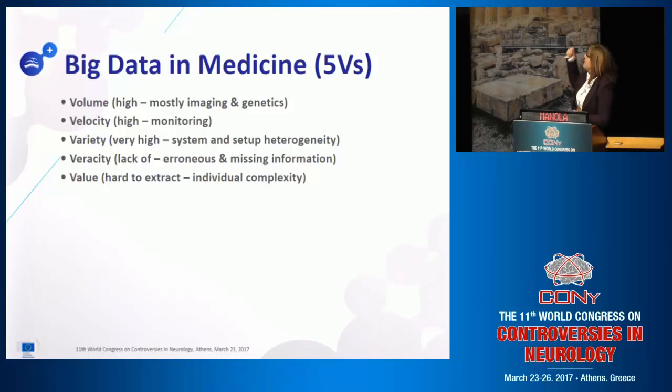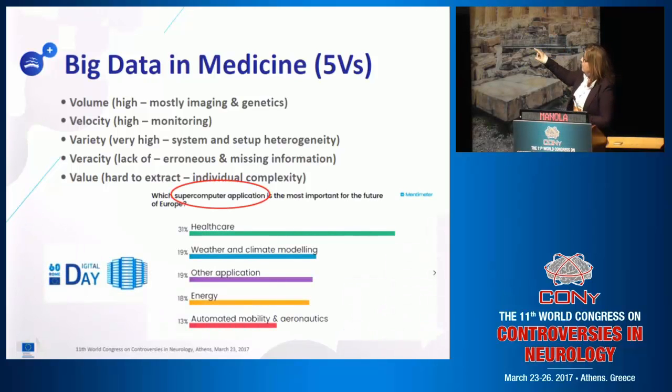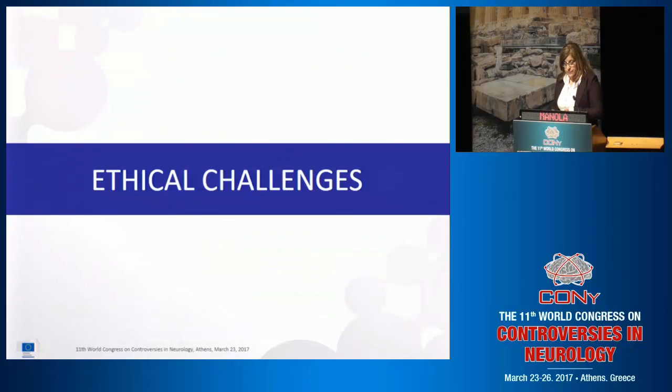And just to give you an idea about the volume of the data, because I got this today: in Rome, there is the European Digital Day with prime ministers around, and the voting from the people is on which supercomputer application is the most important for the future of Europe. The first one is about healthcare. So, high-performance computing, because Europe is investing heavily in it, healthcare is one. The data from the healthcare and medical domain is priority number 1.